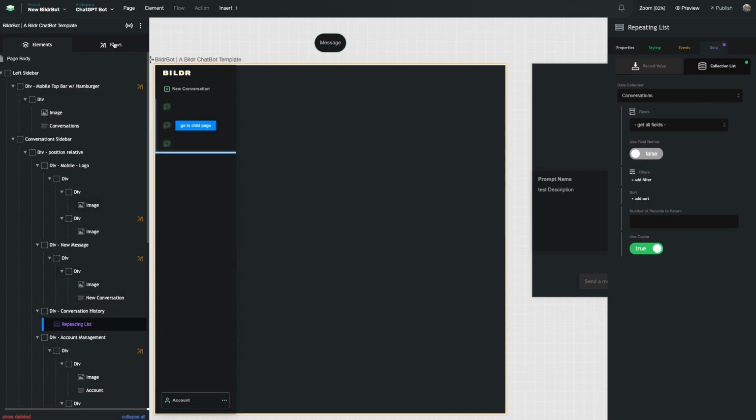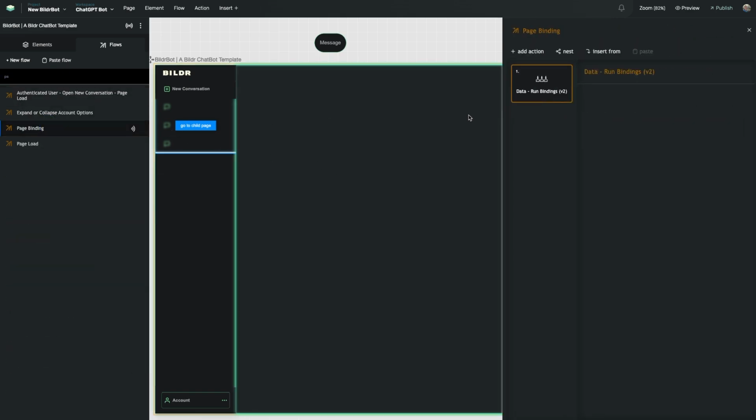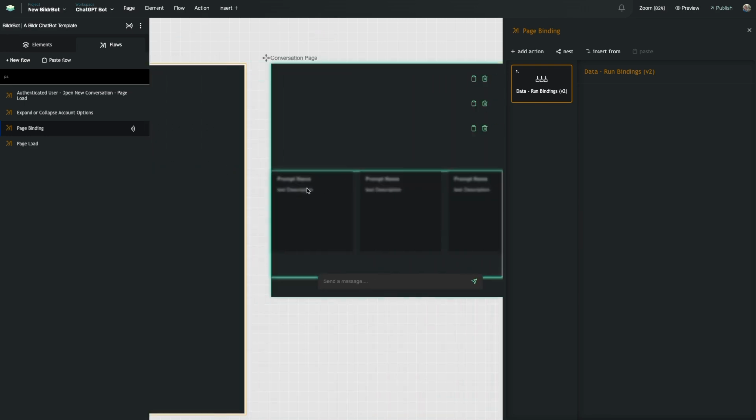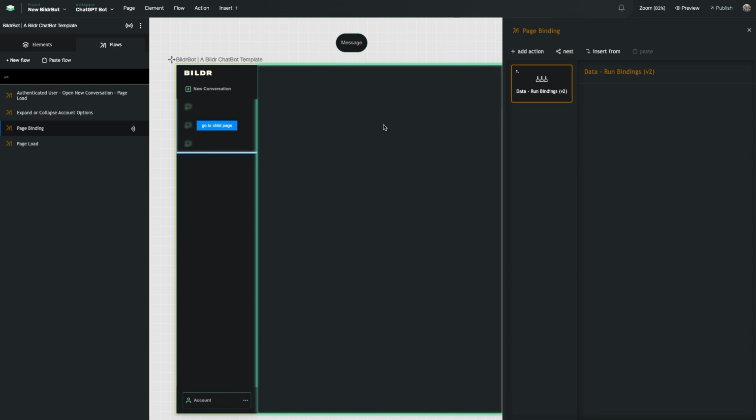And ultimately, again, what's actually going to follow these settings, this is basically settings that we've given that repeating list, is that page binding flow. When this action runs, Bildr is doing all of the work to bind any data that you want. So in this case, we do just have one data point. As you build more complex things, as we get into showing how data is being used across all of these pages, you'll see that sometimes you could have 3, 4, 5, maybe even dozens of things.